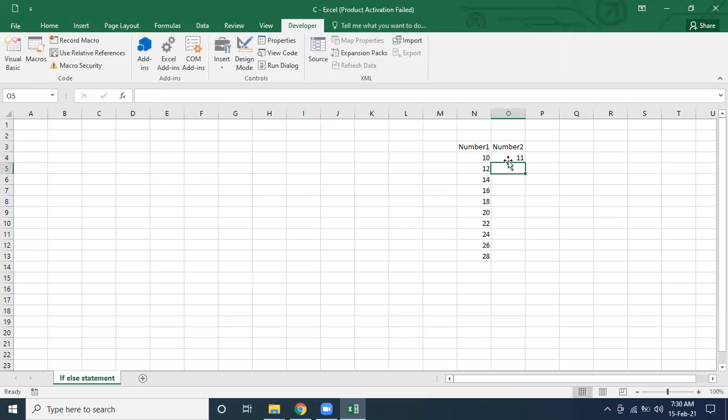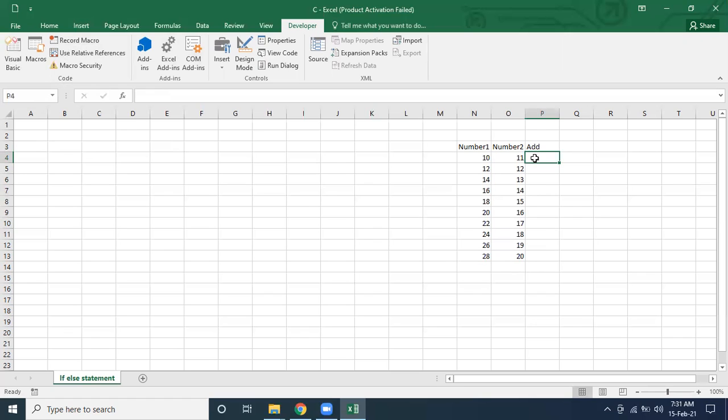11, 12. This is the two numbers where we want to do the add operation. As you know, when we are going to record the macros, we have to do the operation for this one, and here it should add.